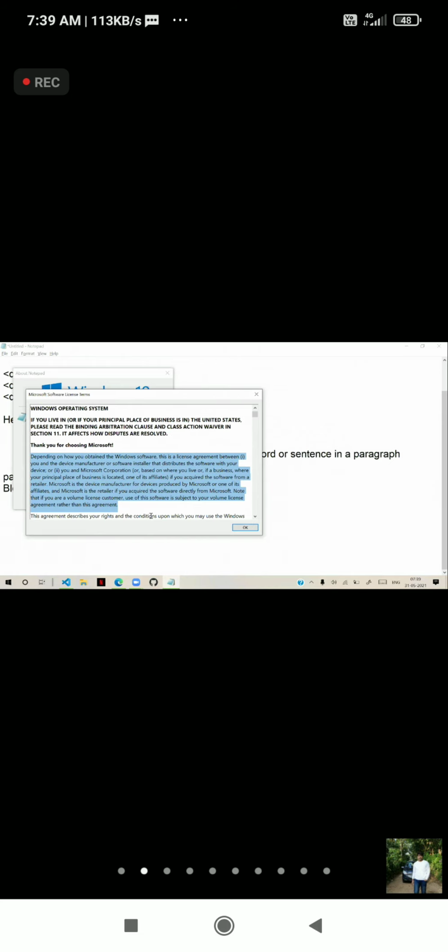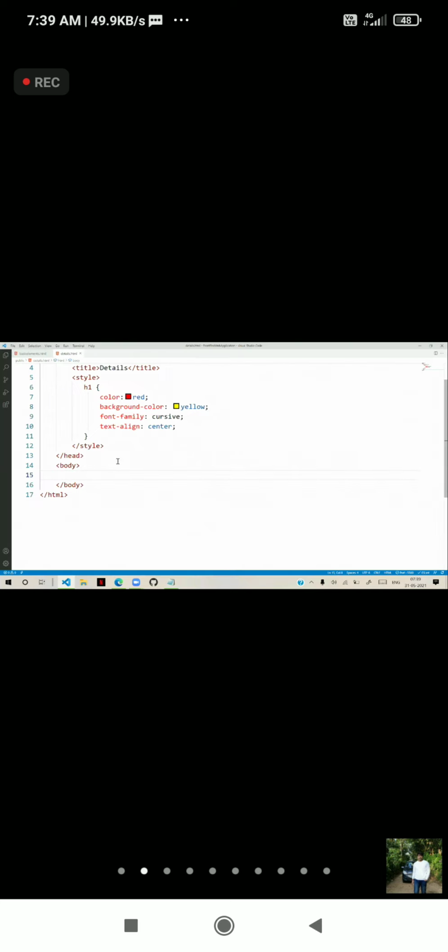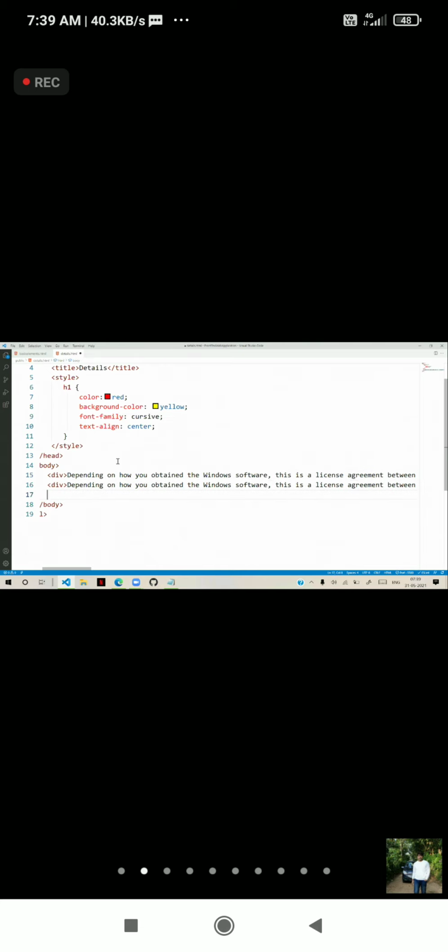Usually, when you are displaying some paragraphs of information, we can keep them in a div. That means we have a div, and in the div, we can keep the paragraphs. A div is also a container. Now it will display all these paragraphs in this way.